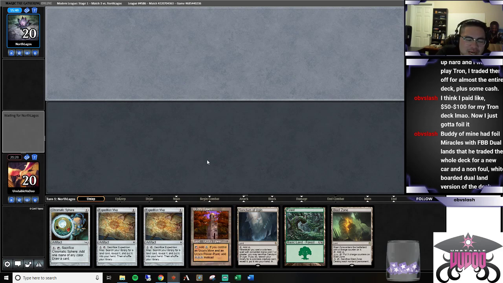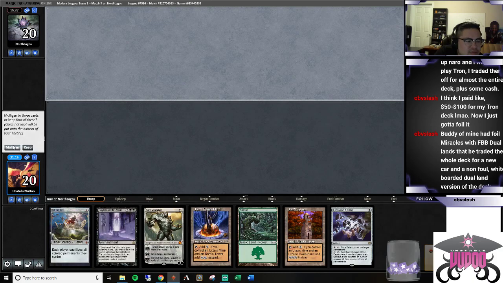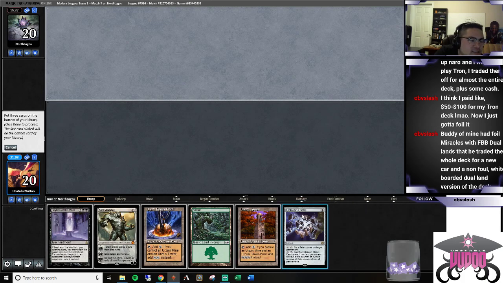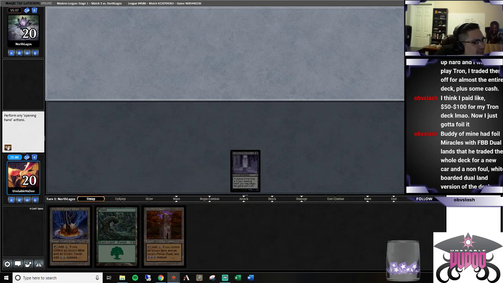This hand can form Tron, like, turn four, but I don't think this hand's doing anything. This hand's not much better. Ugh. Nope. Sure. We're gonna ditch the All Is Dust, the Karn, and the Ore Stone. Put Leyline in play.